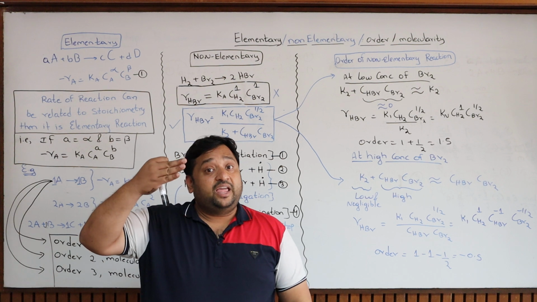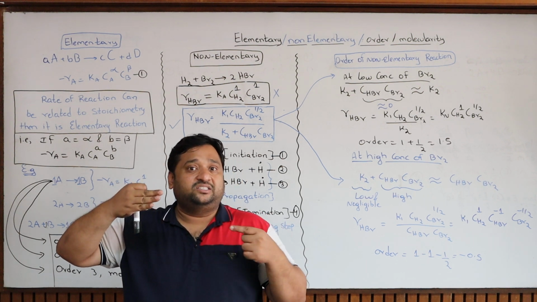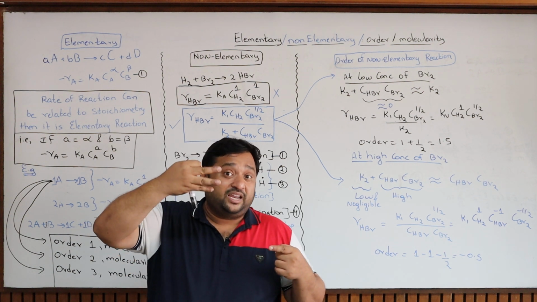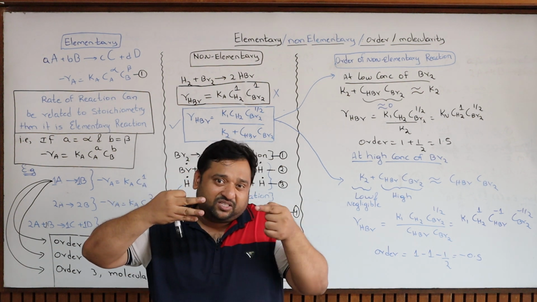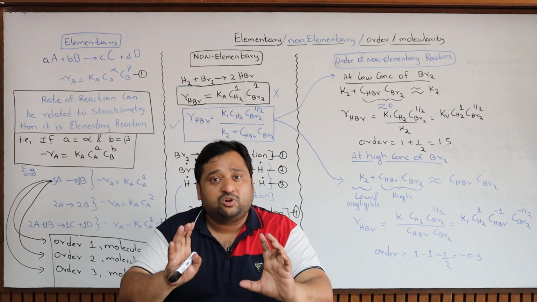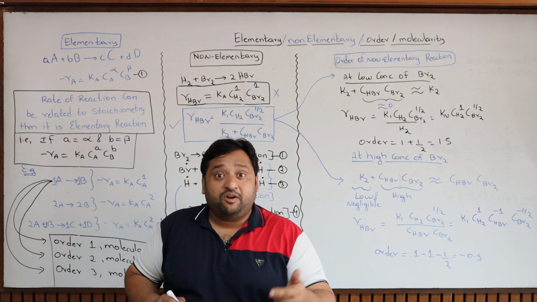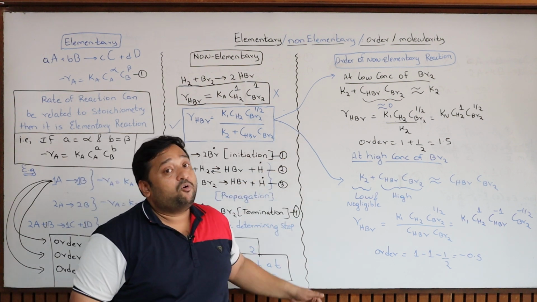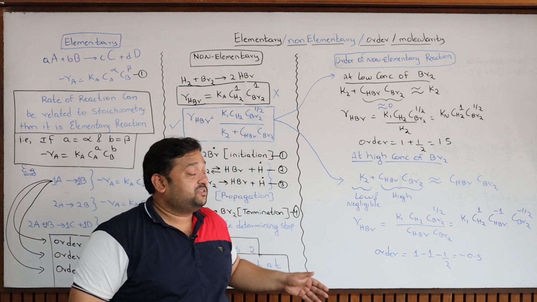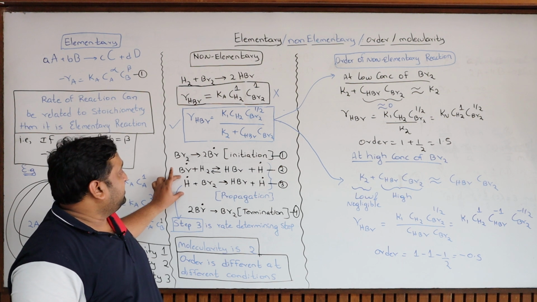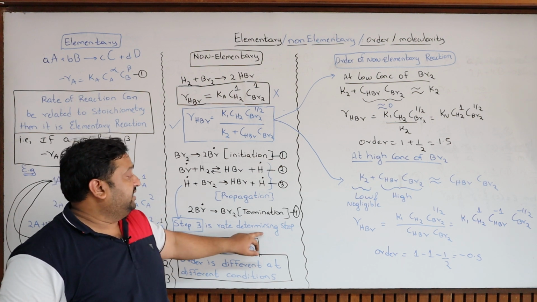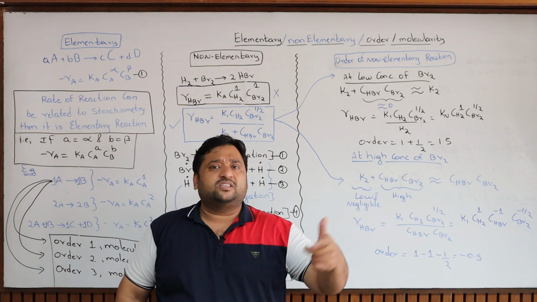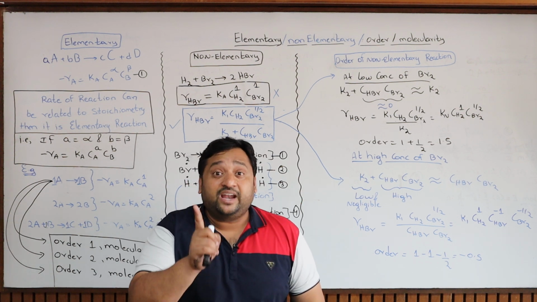Even though 3 reactions are fast and 1 reaction is slow, because of this one slow step, the reaction will go slowly. So, the speed of the reaction is ultimately decided by the slowest step among all the reaction steps. And from the experiment it is found out that step number 3 is the rate determining step. That means that is the slowest step which determines the speed of the reaction, that is called the rate determining step.